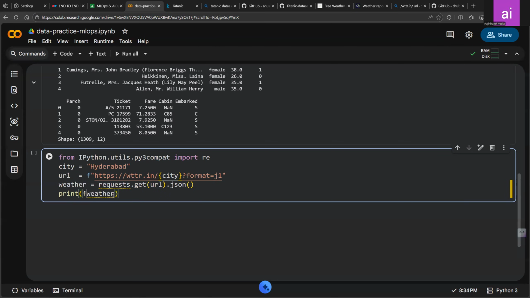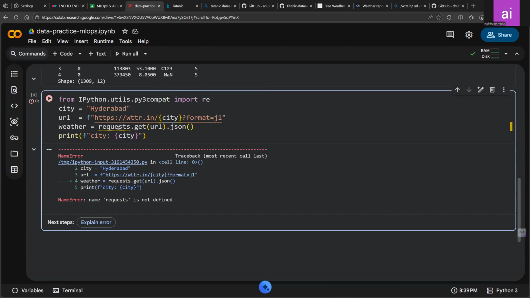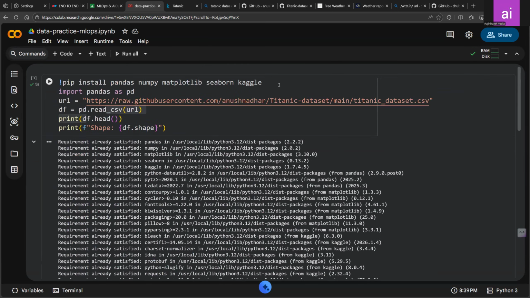I want it for the city. We need to import requests also.